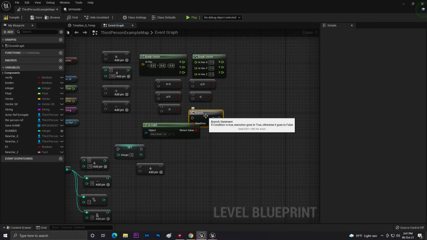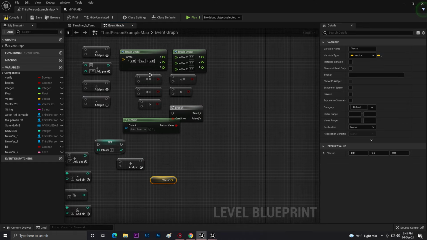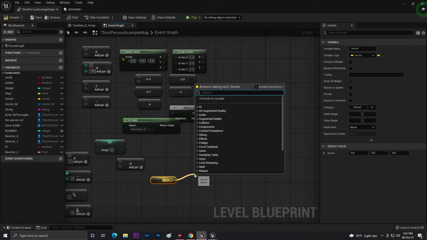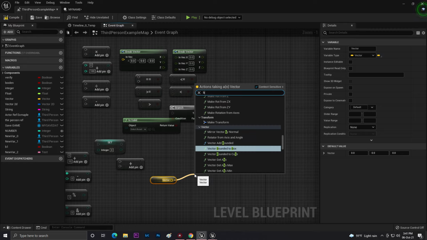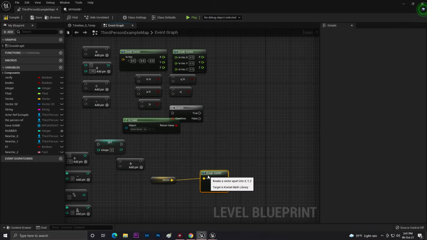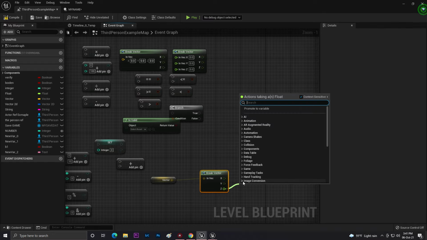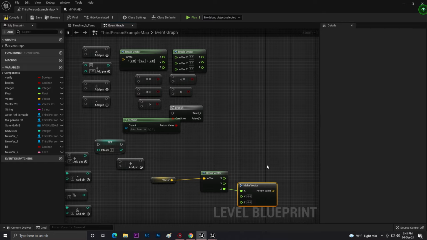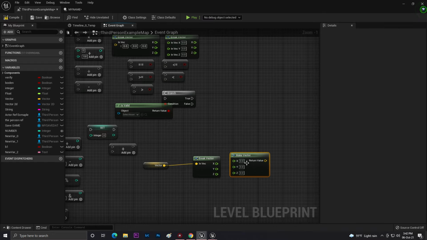And for the break vector, that is only used for the vector option, because as I said, you can split this, or if you want, without splitting you can break this. So you can search for BRE and you find the break vector. That is basically breaking your vector into x, y and z, three sections. Also you can make this like a make vector, and it will convert your x, y and z to a vector. Okay, so that is some cool stuff.